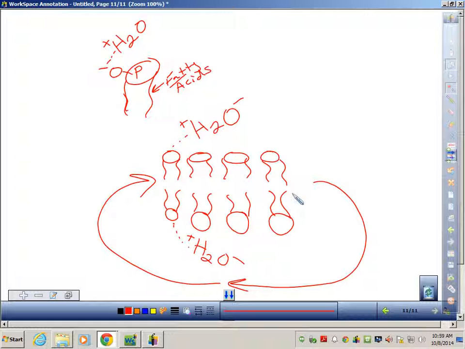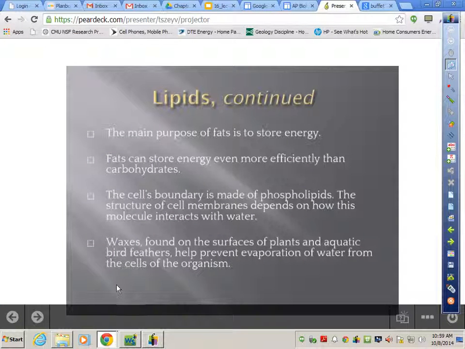We're made of way more fat than we think, right? Is fat pretty darn important to us? Yeah. If you don't eat fat in your diet, guess what? These cells don't work very well. And if you eat the wrong kinds of fats, these become really hard and rigid, and you get hardening of the arteries, right, and things like that. Okay, we'll talk more about that later. We could talk about that all day, couldn't we?